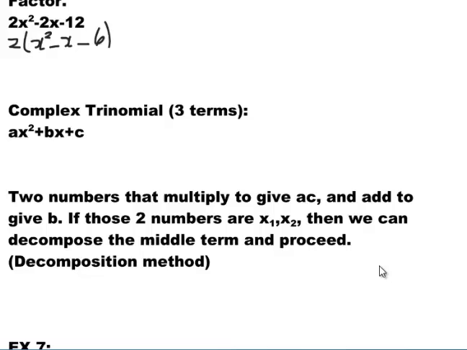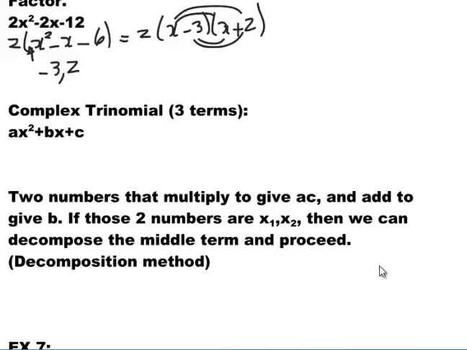Now the a coefficient here is equal to 1 and there are 3 terms, so let's use the sum and product method. Find two numbers whose product is negative 6 and they add up to negative 1. Those two numbers are negative 3 and 2 because negative 3 plus 2 is negative 1, and negative 3 times 2 is negative 6. So this one is equal to 2 times x minus 3 times x plus 2. Again, if you multiply and expand this one, you get x squared plus 2x minus 3x, which is negative x. Negative 3 times 2 is negative 6.